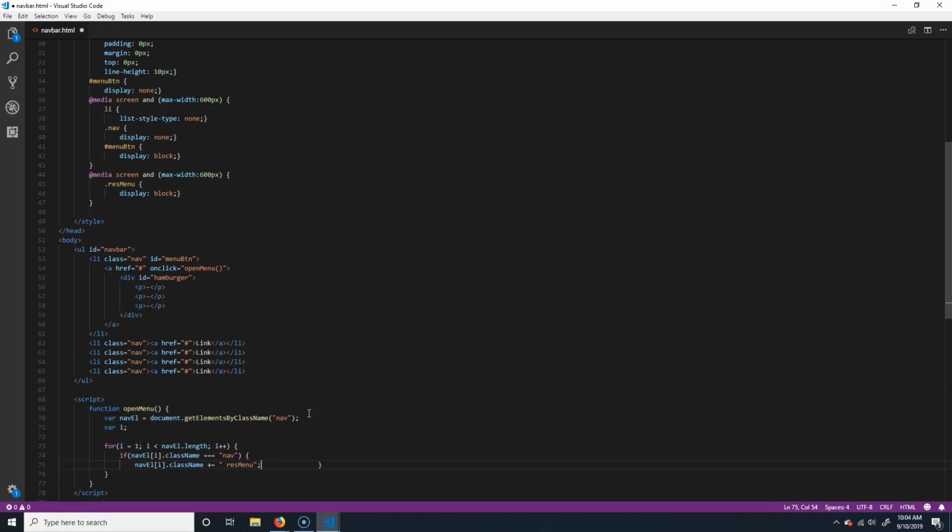Boom. And let's just close that out. Now we have to do space first, because if I wanted to add res menu to this, I would do space, res, menu, right? This is what it would look like. And it would have 2 different classes attached to it, this one and this one. Now what we're saying here is, okay, if you have nav on it, which obviously it would anyway because it's up there, go ahead and just add this to it. But I need to put a space because otherwise it would look like this, navresmenu, and there's no class name like that. So we have to put the space in there. So that's why that's like that.